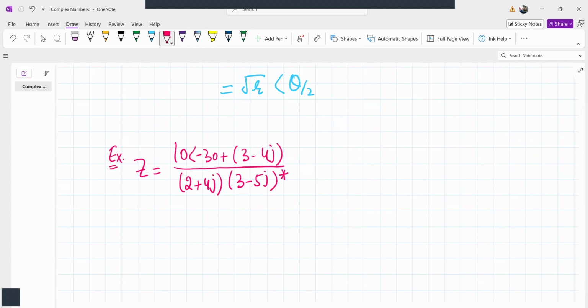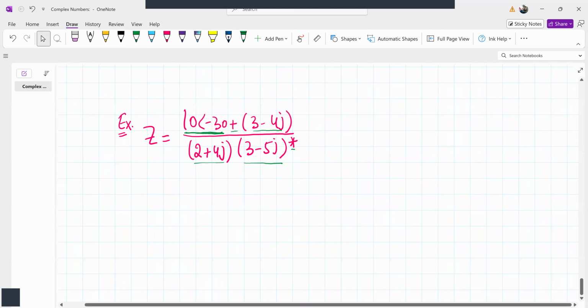Now you can see what we have. One part of the complex number is given in polar form, another is given in rectangular form. Then we have to do the addition operation. Similarly, on the denominator side, we have multiplication between two complex numbers, and there is a conjugate operation. First, since addition becomes very easy in rectangular form, we'll convert this into rectangular form. So how do we do that?